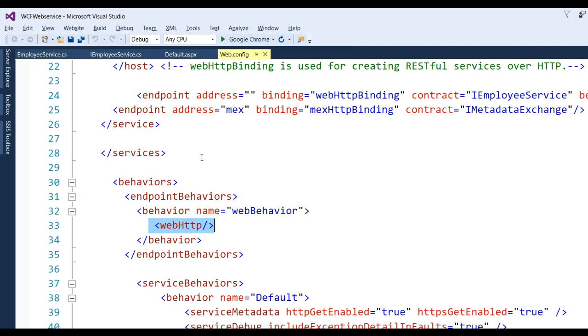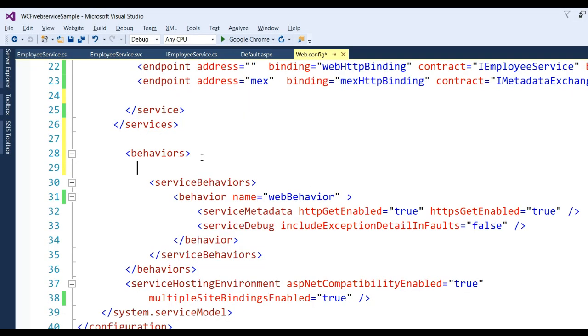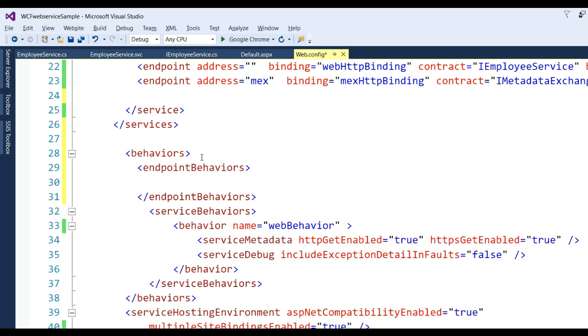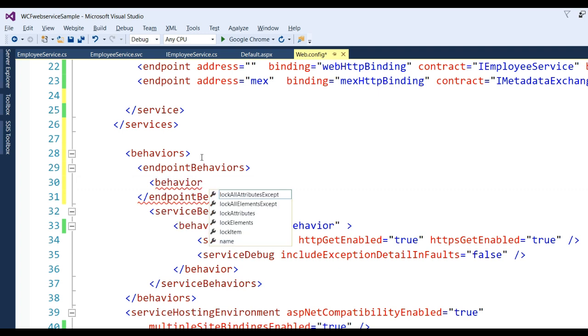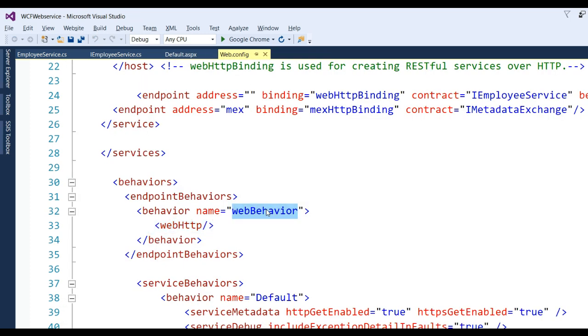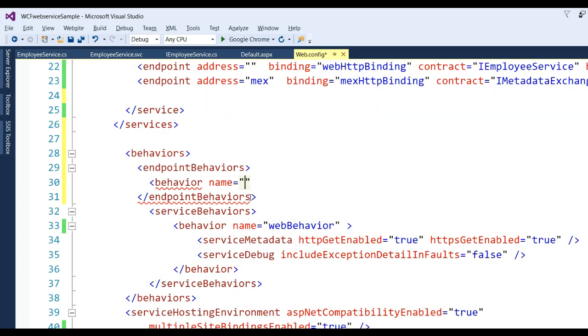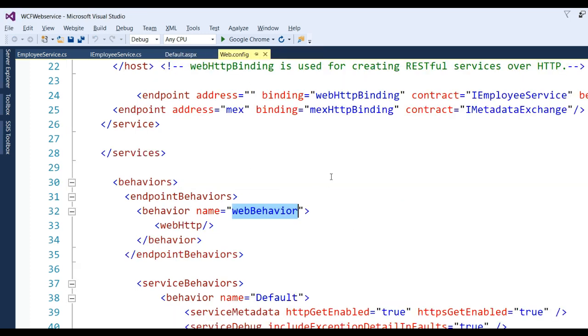In behaviors, you can put endpoint behaviors. Then after that, we will put behavior name equal to webBehavior, and the behavior will be closed.